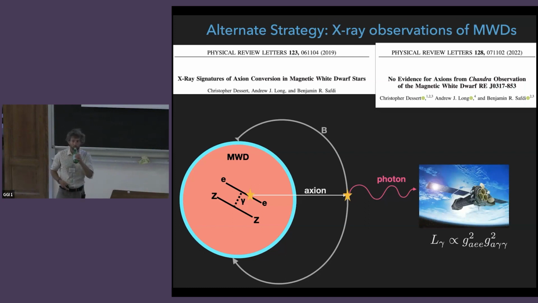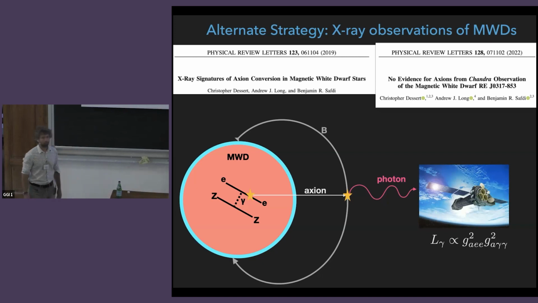Actually, speaking of the rotation, do you know if there is any highly magnetic white dwarf where, at the same time, you can estimate this period decrease? There are. I think there are actually limits, if I'm remembering correctly, on axions coming from something related to period decrease of a particular magnetic white dwarf. Okay. Yeah. We can discuss that afterwards. I'd have to look up the paper.